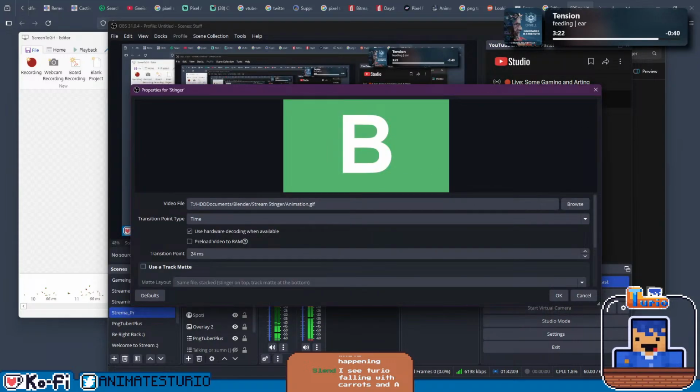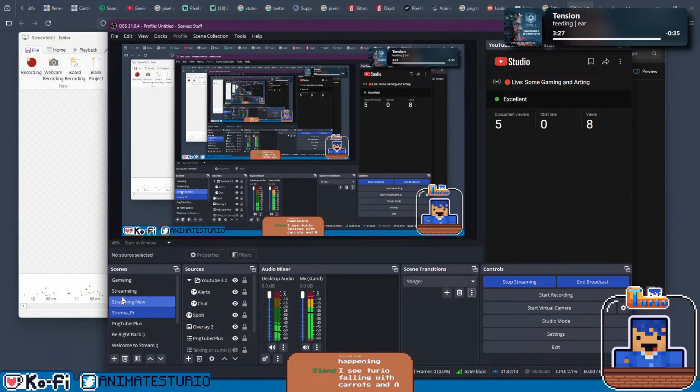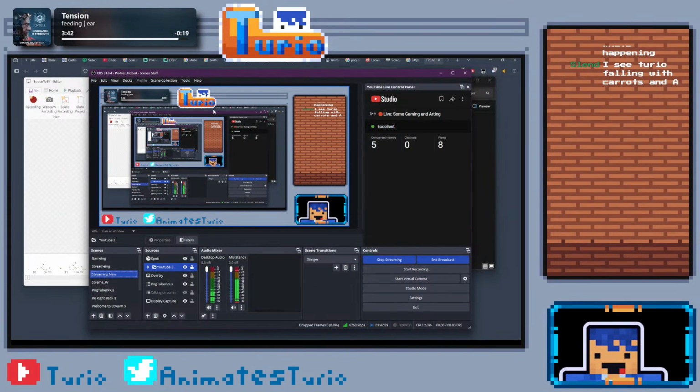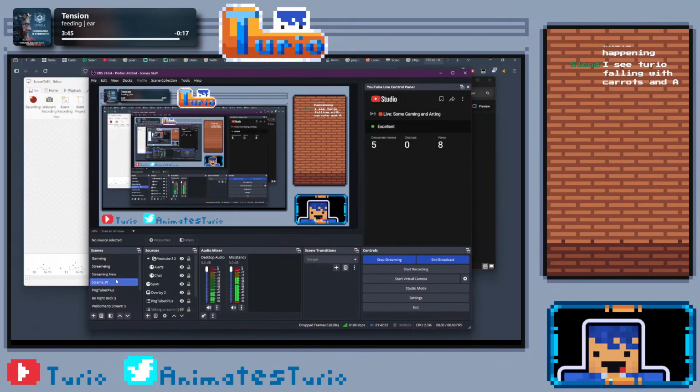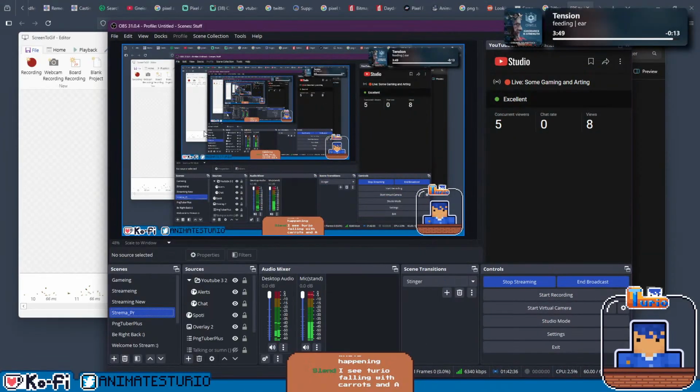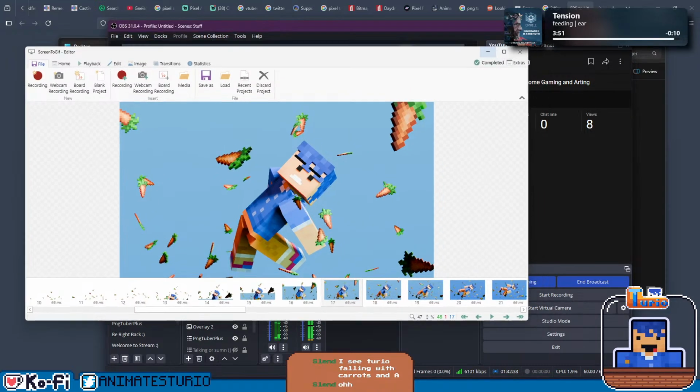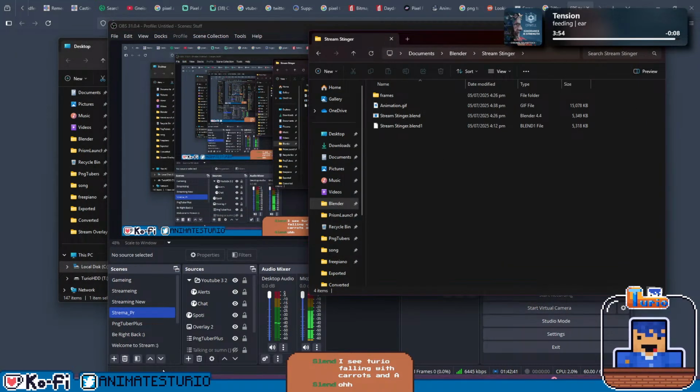Oh, right. So essentially what a stinger does is it's just a transition kind of thing. Some streamers would have this in their streams, so when they're moving from one scene to the next, instead of doing a crossfade or just fading in and out, they would have a stinger, like this for instance, where it shows a custom thing and then it actually switches to the next thing. It's just a little thing to make it a bit more styled, a bit more personal, I guess.